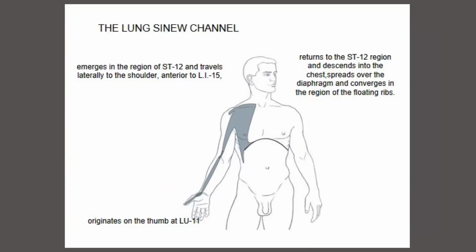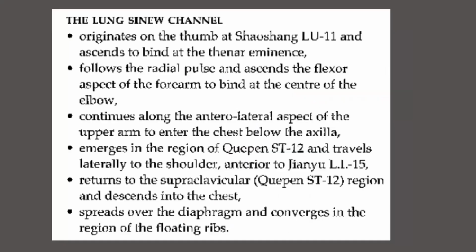To summarize, the lung sinew channel originates on the thumb at lung 11, and then it emerges in the region of stomach 12, then travels laterally to the shoulder, anterior to LI15, then returns to the stomach 12 region and descends into the chest, spreads over the diaphragm, and converges in the region of the floating ribs. So this is a summary of what we have taken up.